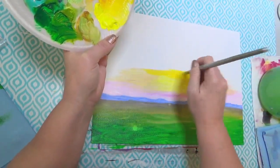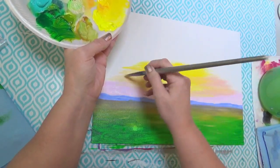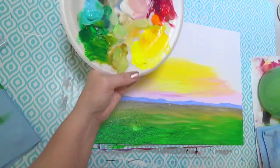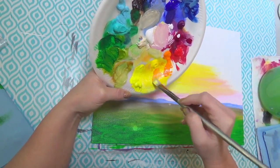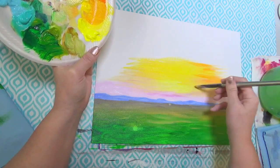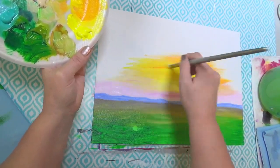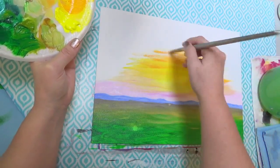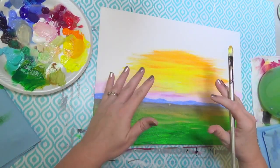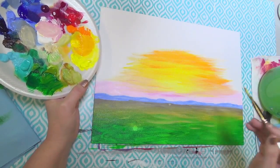I'm going to grab Cadmium Yellow Medium and go over the top of that. This might be more of a sunrise type painting than a sunset — it's got those kind of soft pink colors that happen at sunrise. Let's grab a little bit of Cadmium Orange. Every time I pick up a new color, I'm going to mix it just a little bit into the color before it — that helps the continuity of the painting, helps it blend. Someone's complimenting the sparkly sunset nail polish color. And a question from Mark Bergeron asking what brand of paints — these are Pro, Golden and Liquitex colors, but you could use basics for this too.